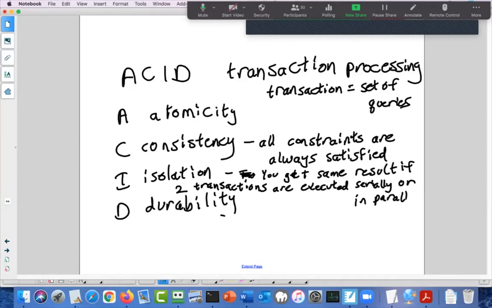So that means if they conflict on something with a write, then they're going to have to be executed sequentially.